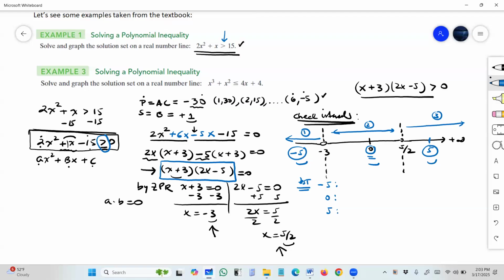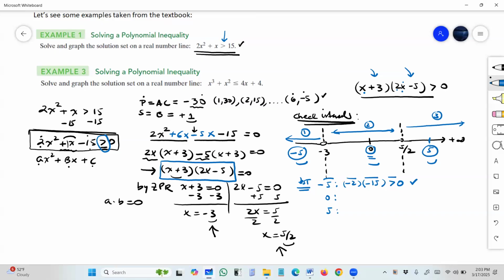This is what you're going to do. You need to know the sign of each factor after you replace the number. So I'm going to replace the -5 here and here. So -5 plus 3 is -2. I'm only interested in the sign, not the actual number, positive or negative. So this is -5 minus 5, -10, no, -5 minus 5 is -10. Greater than 0. And now you have to decide if this times this is greater than 0. Well, -2 times -10 is positive, greater than 0.